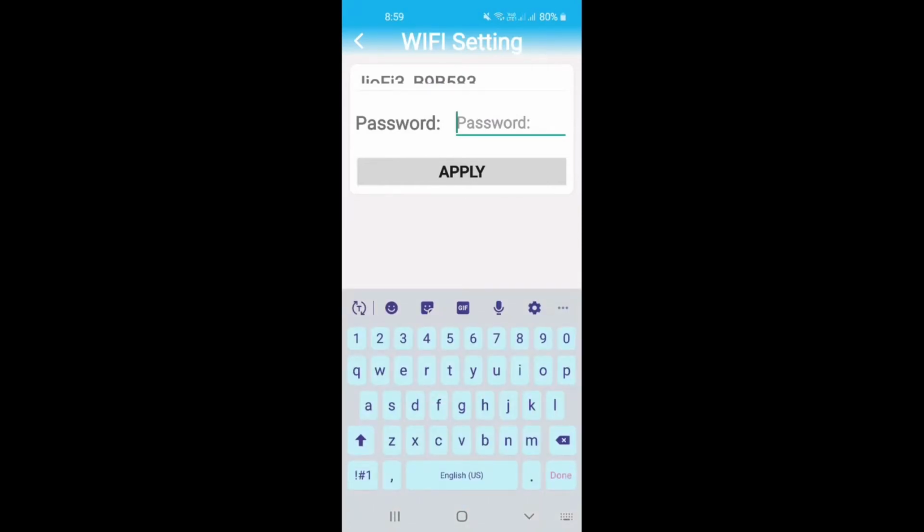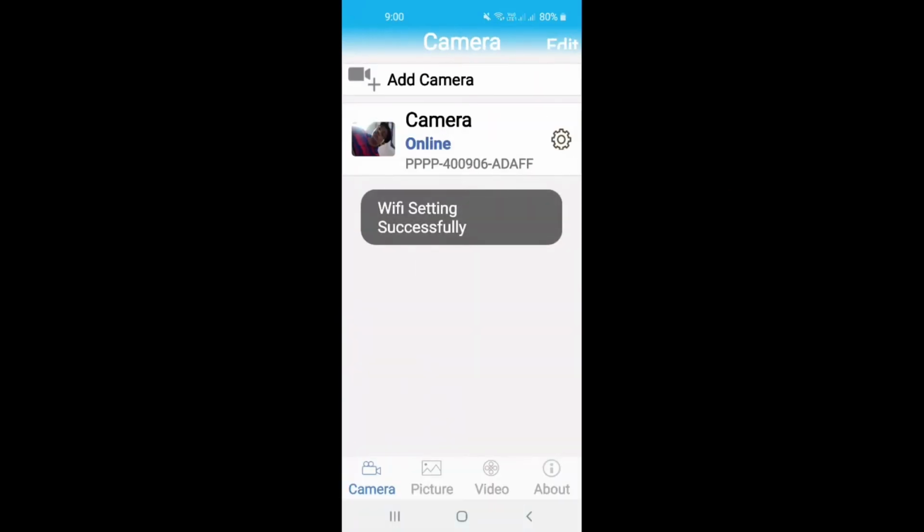The password is available on your device. Wi-Fi setting is successful.